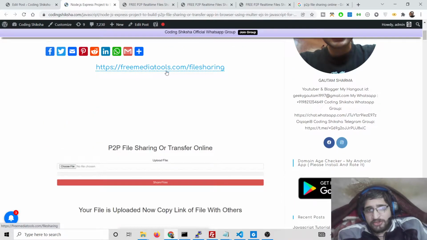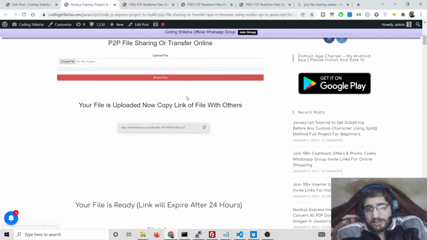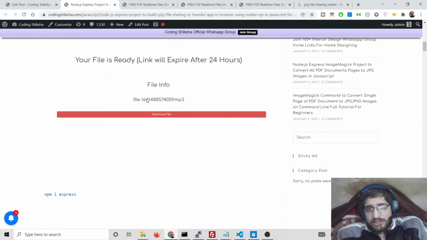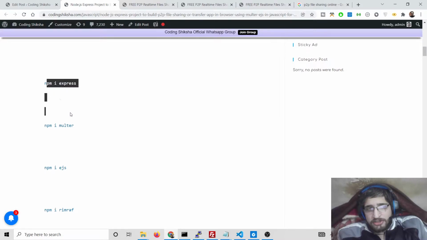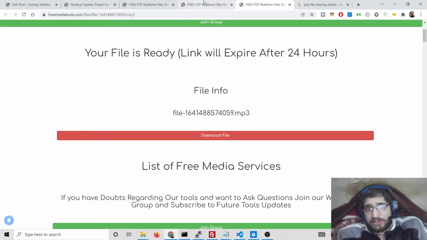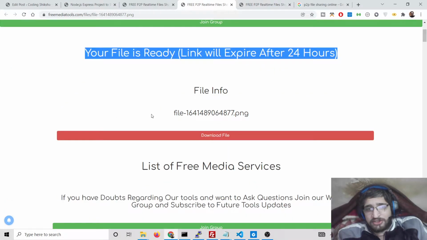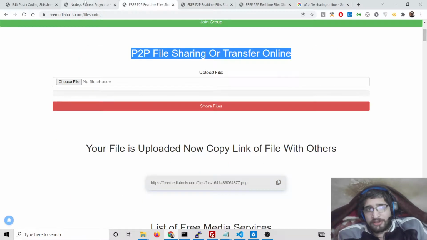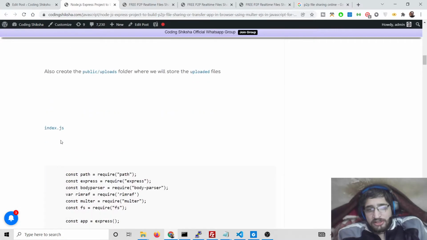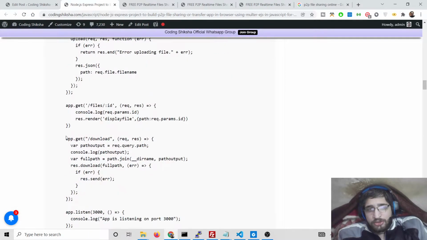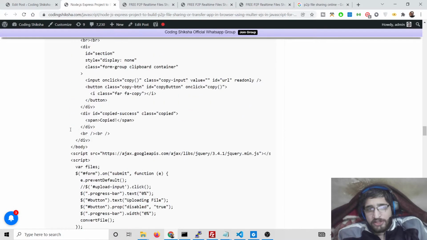First of all, this is the service link, and then this is a screenshot, and then you will see all the code there, with step-by-step instructions. Express is there. Multer is used to upload the files, which are stored on the server. Whenever you upload any sort of file, we are using this Multer dependency to upload the file. And then we are using the EJS template engine. You can see this is the code here. All the code is inside the video description.